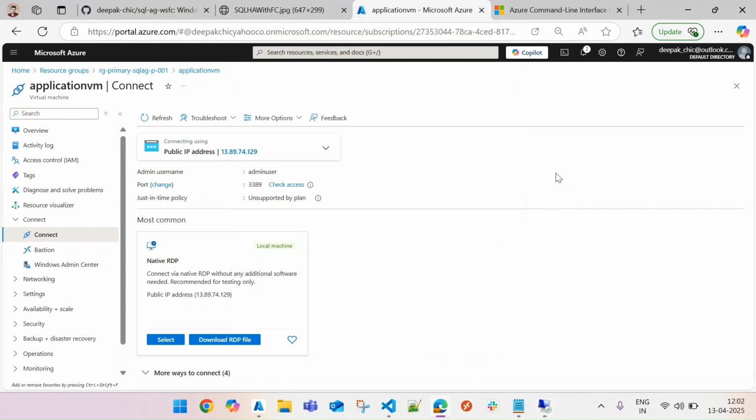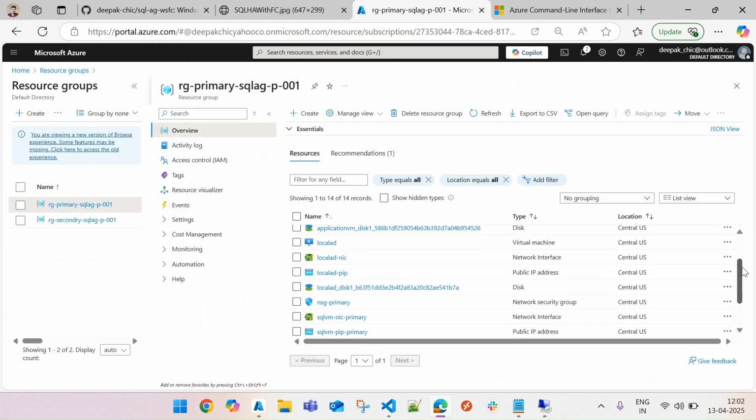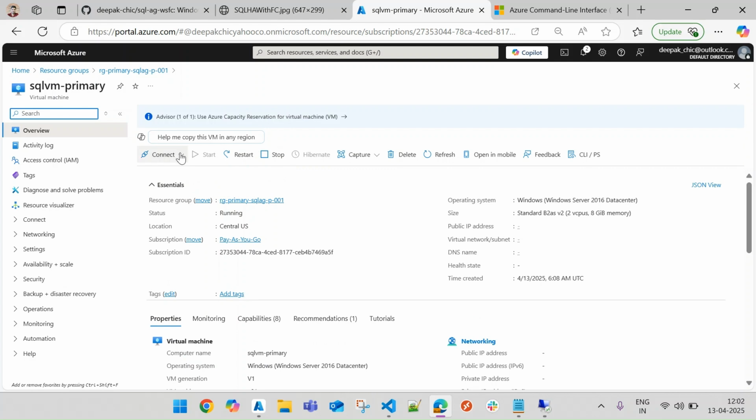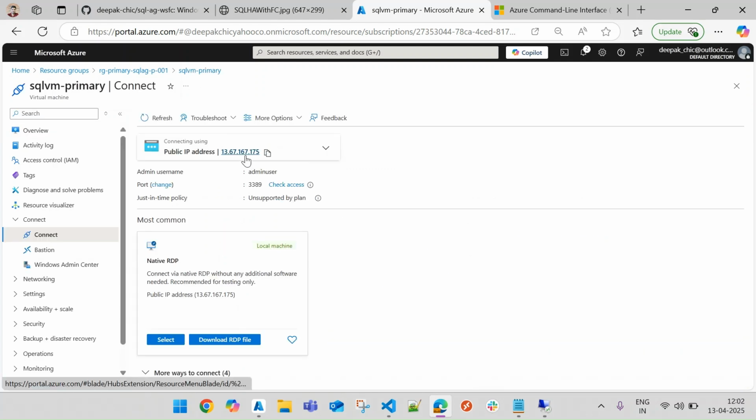Okay, so we have opened our application VM. Till the time it's completely starting up, we will open another VM, SQL VM primary, same, use the public IP.